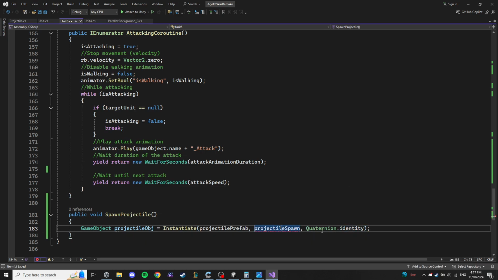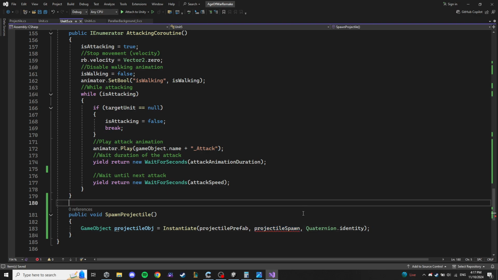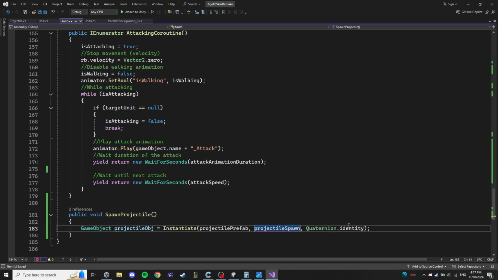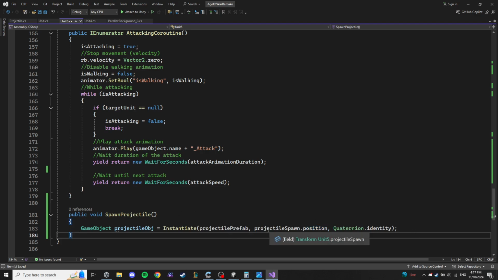And here it says it cannot convert from transform to vector 3. So here we must remember that this is a transform, so we need to set that position to get the vector 3 position. And now that we have the object, we need to modify some things, but here instead of this, let's do it another way.